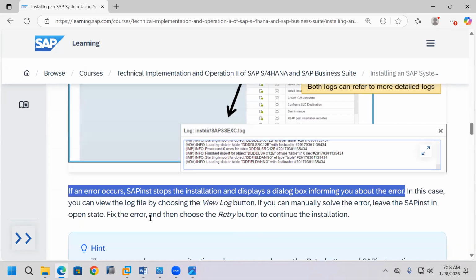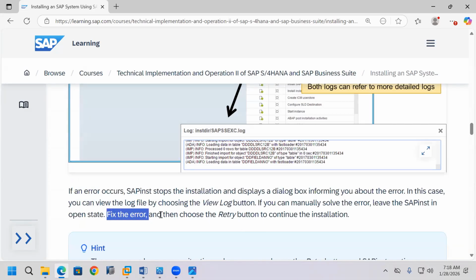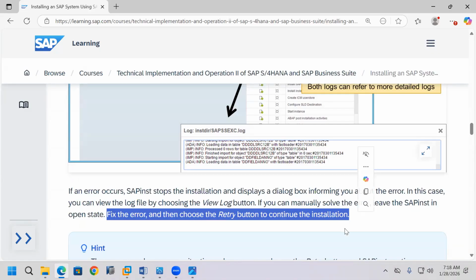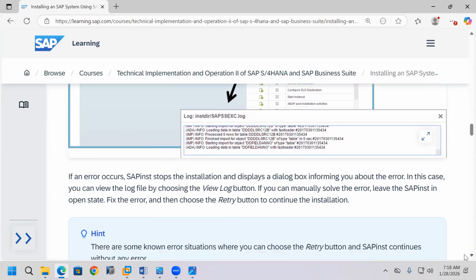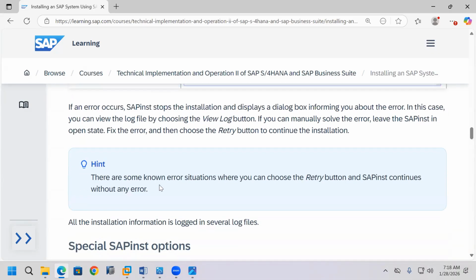So first fix the error and then choose the retry button. First click retry. After clicking retry, if they show the same error, you manually solve the error and click retry, and the installation continues. There are some known error situations where you can choose the retry button and SAP Entity continues without any error.